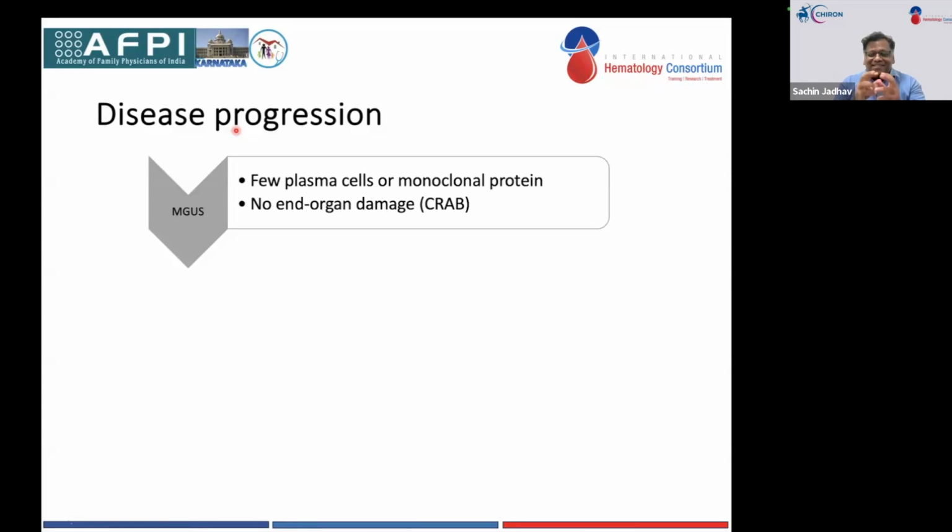And they are secreting some monoclonal immunoglobulin, but it has not advanced to a stage where there is end organ damage, which means this patient has the plasma cell. Yes, it is cancerous. They are multiplying a little bit, but they have not gone to 60%. Yes, they're secreting some monoclonal protein, immunoglobulin, but that is not so much that it will increase calcium, damage the kidneys, or cause anemia or lytic lesions.